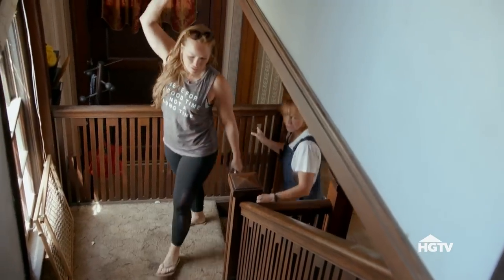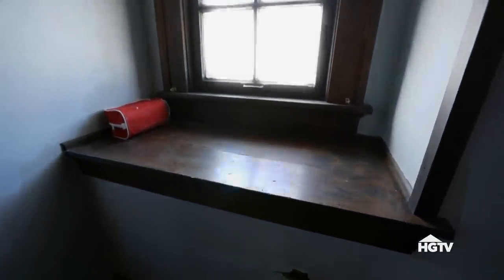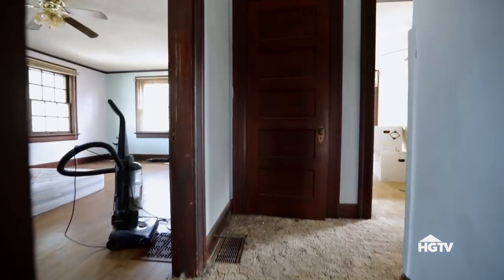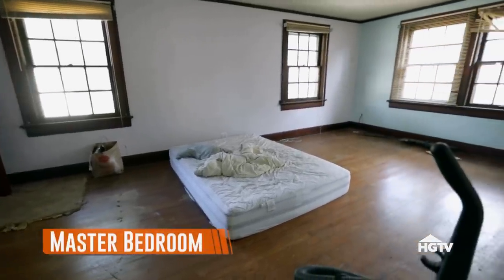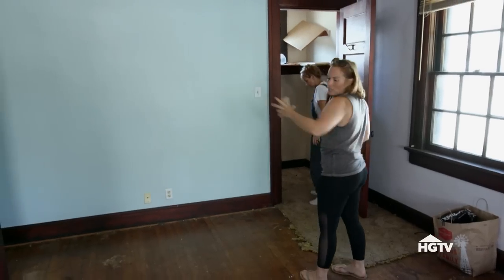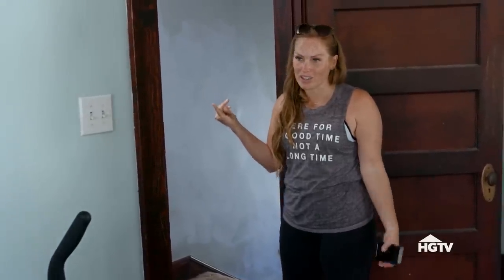Ooh, I like these. So this does get bumped up. Yeah, but I like this railing. We keep this window seat. Nice. I wonder what's under the carpet. It tore it up in here already. It's hardwood. So I think what makes sense is taking this chunk and making it closet, bathroom, closet. And then we still have this really, really big bedroom. And then the other two bedrooms and bath are gonna stay where they are and just get, let's see, fixed.